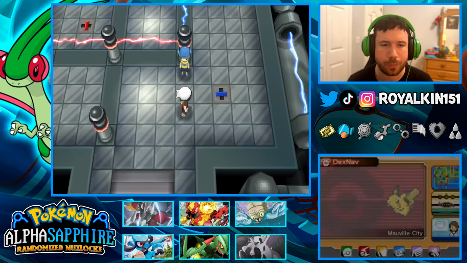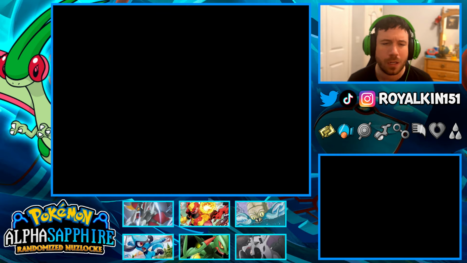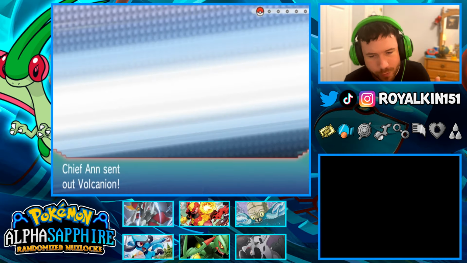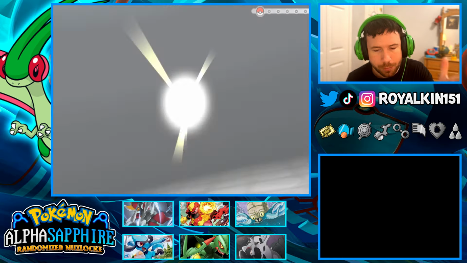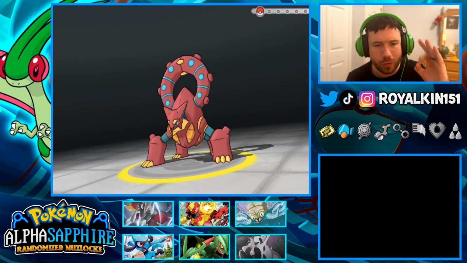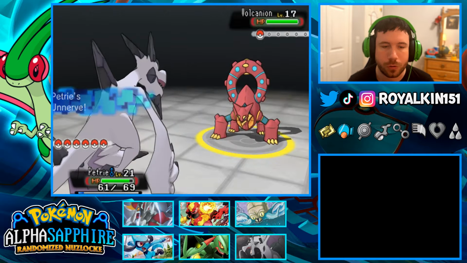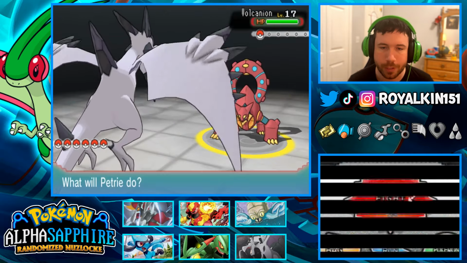We gotta battle another person. That's fine. We're fine. I'm freaking out about the level cap, but we're fine. I'm gonna say it now: as long as we enter the gym with Pokemon that are under the level cap, we're okay. We don't have to get to the gym leader under level cap, because Petrie's probably gonna hit 12.